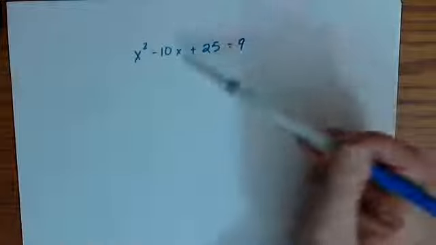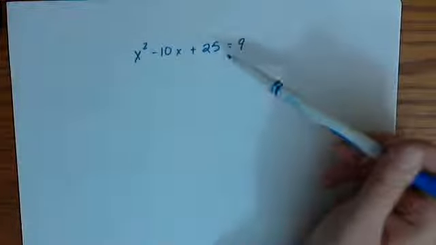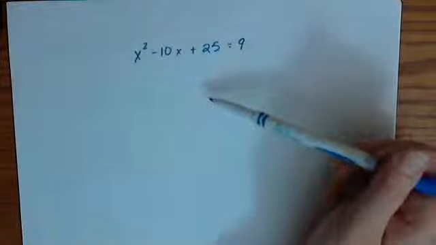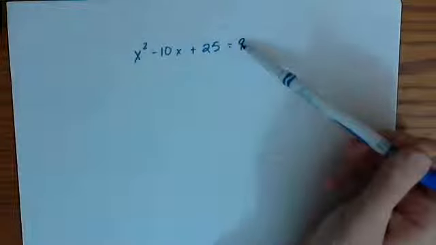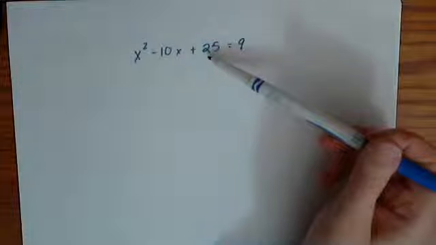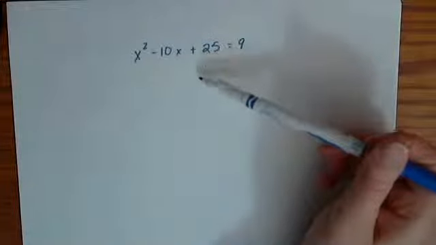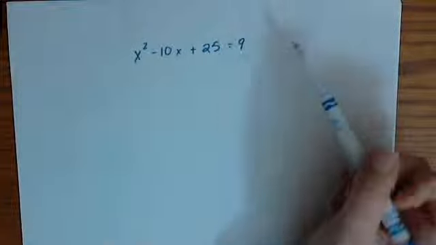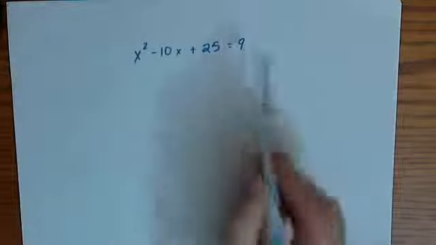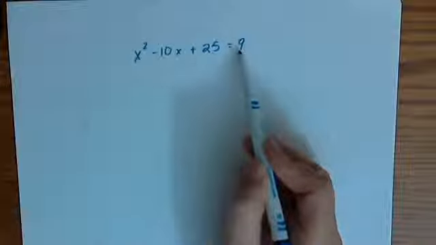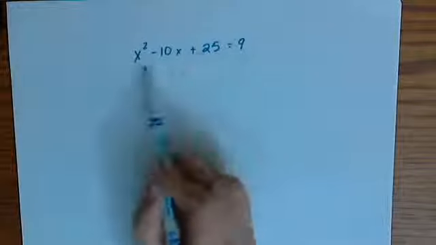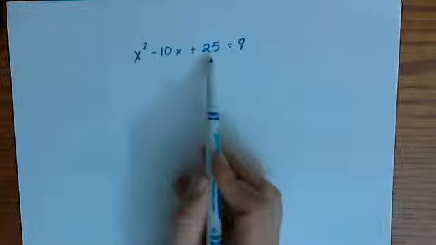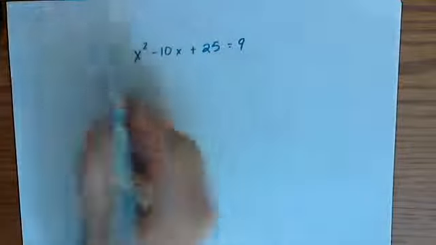And if I can solve this with factoring, that's often the easiest way to solve it. So usually I would have to move this 9 to the other side of the equation and then factor the normal way that we've been taught to factor. But let's see if we can factor this without moving that 9 over. In order to do that, I want to try to factor the left-hand side all by itself, because when I looked at that, I think that left-hand side already factors. And if I'm careful, I know I want to find numbers that multiply to 25 and add to negative 10.